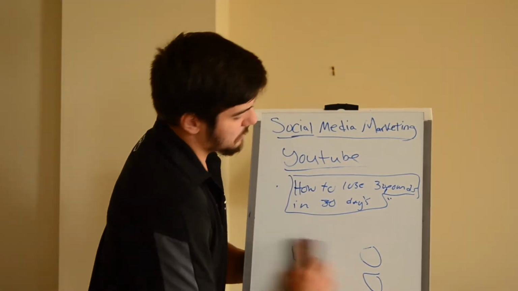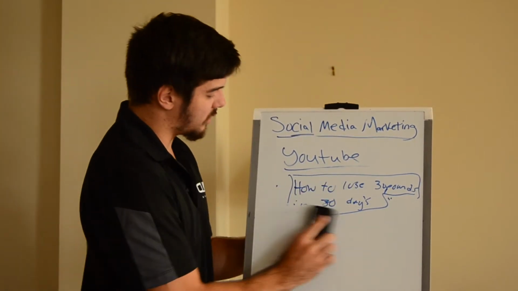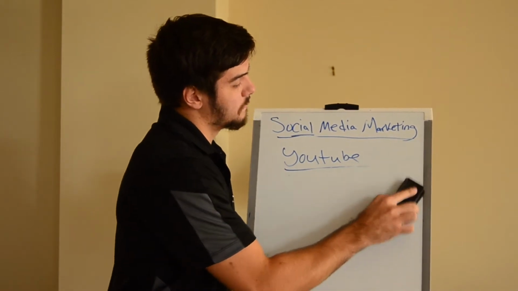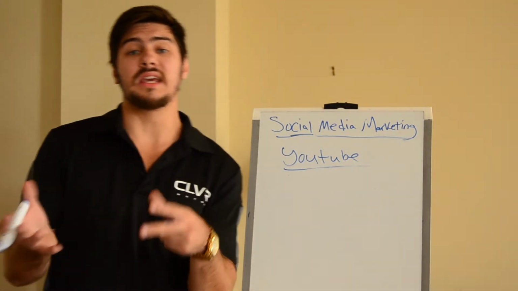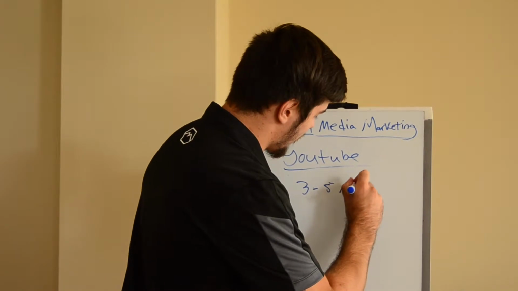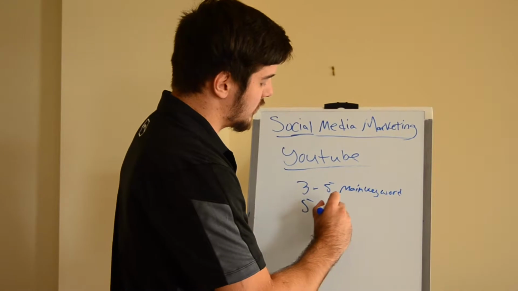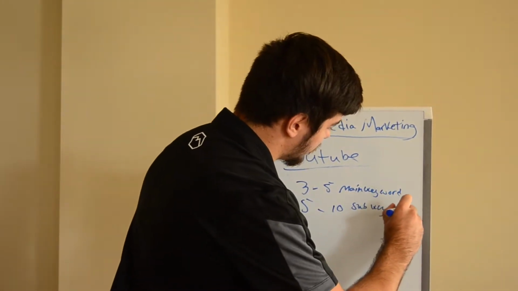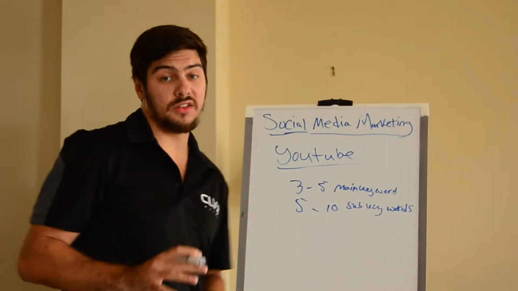So once we have the custom thumbnail down, we have the raw data file name down, we have the title of our YouTube video, we're going to need to talk about subtitles and the description. So subtitles are going to be sub-keywords that you use. So right, we have 3 to 5 main keywords. Then we have 5 to 10 sub-keywords. So these 3 to 5 could be singular keywords or phrases, either or, right?